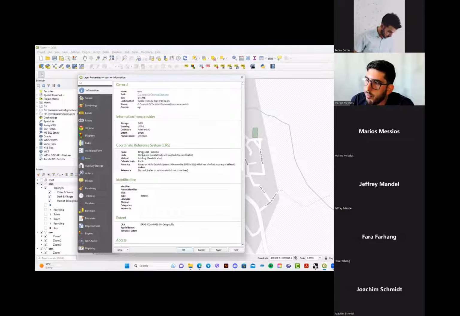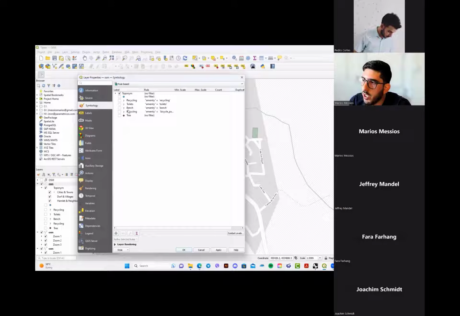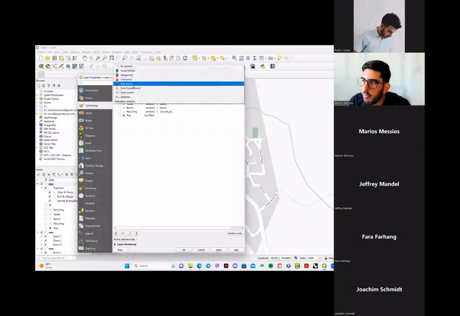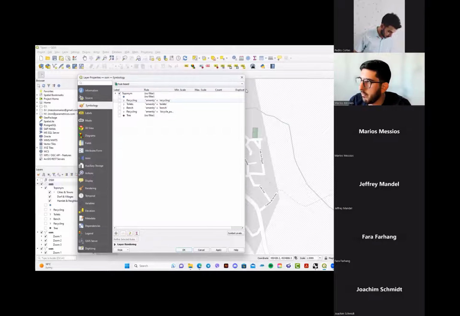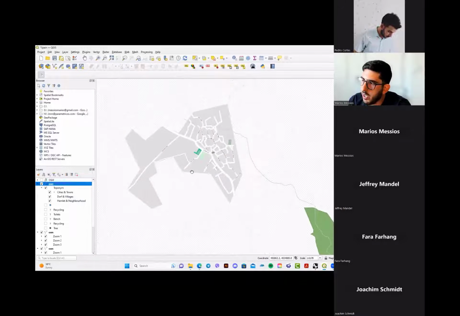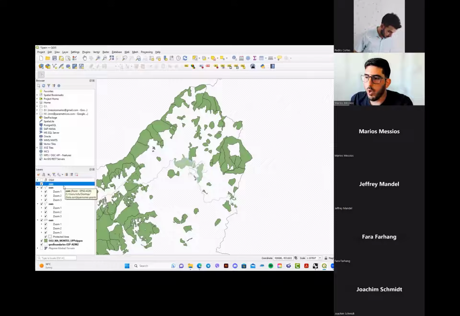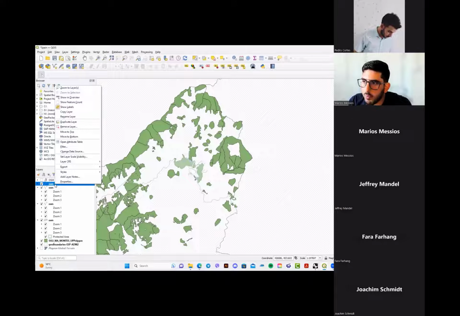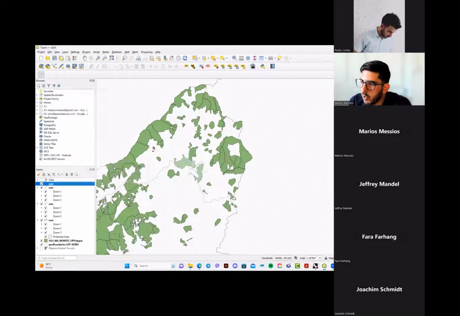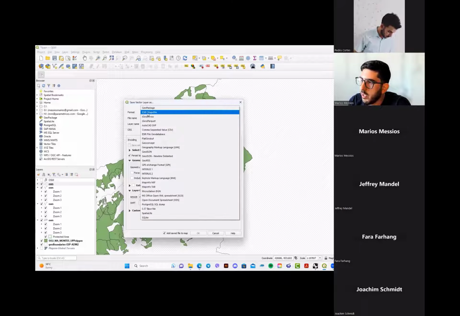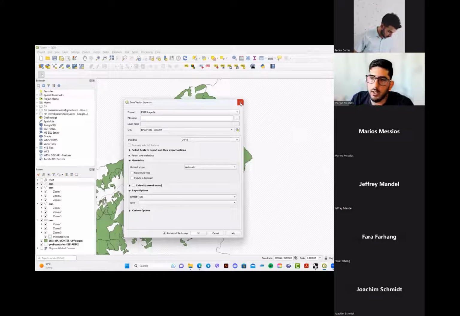What is important is what I mentioned before: what is the coordinate system that is used? Then you can go through the symbology and change anything you want, either rule-based or categorized, and even create your own heat map. But we focus on getting this data from these websites, exporting them quickly and bringing them into Grasshopper, and this is what we're going to do now. If we simply export, save feature as, we can use this shapefile. This is what we already downloaded. Once you do that, we can jump into Grasshopper and load these layers.